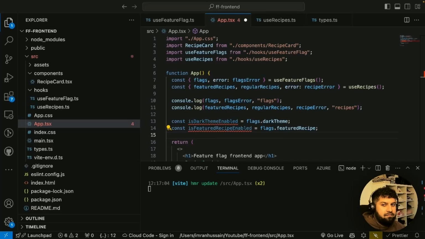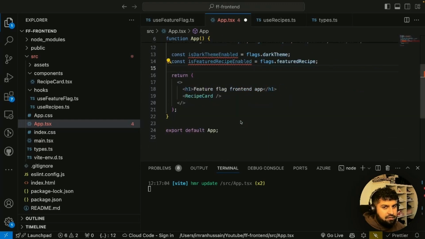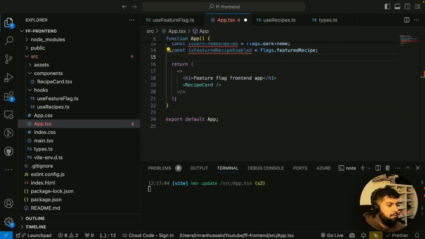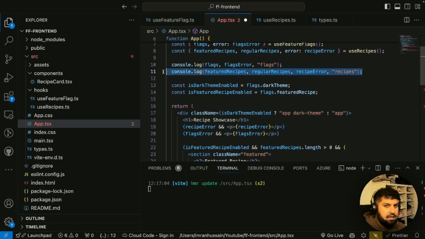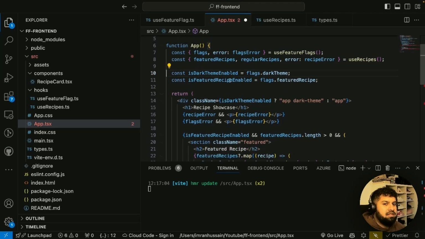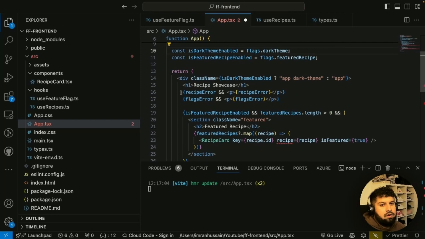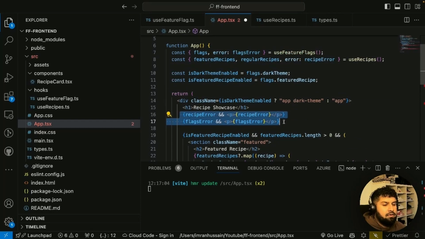Right, so now that we have our use hook set and we are fetching the relevant information correctly, what we want to do now is just finish off the UI. So let's go ahead and do that. I'm going to bring in my code and then we'll explain what's going on. In the return block over here, we are rendering the div className as a dark theme and light theme, which are the classes we gave at the start. Then we are handling the errors. If there are any errors, we can render them out.